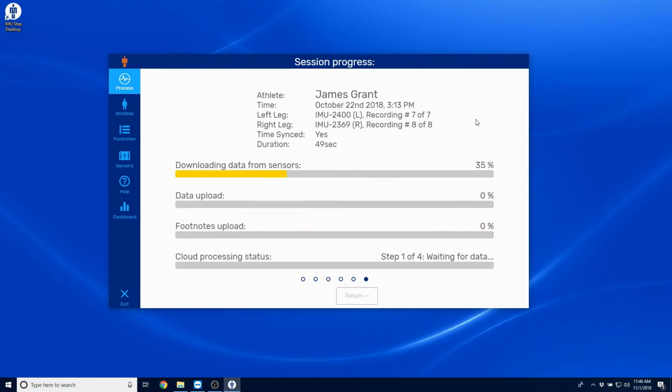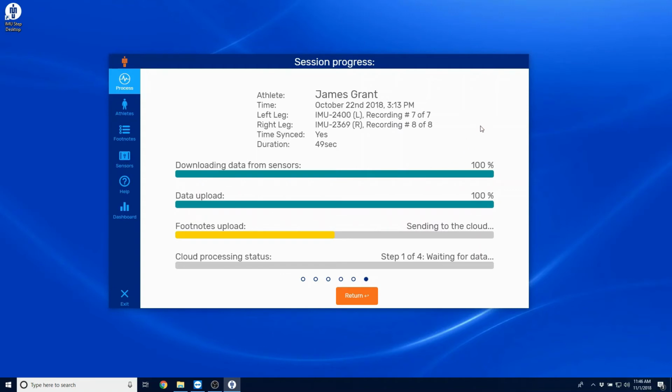So processing generally takes place at a rate of 1 to 4. So a 1-hour session will take about 15 minutes to download. And once you're done with the download on the screen, you'll be done with the desktop. So while it's downloading, it doesn't take up too much room on your computer, so you're free to go do other things. Just make sure you plan for the amount of time it's going to take to download.